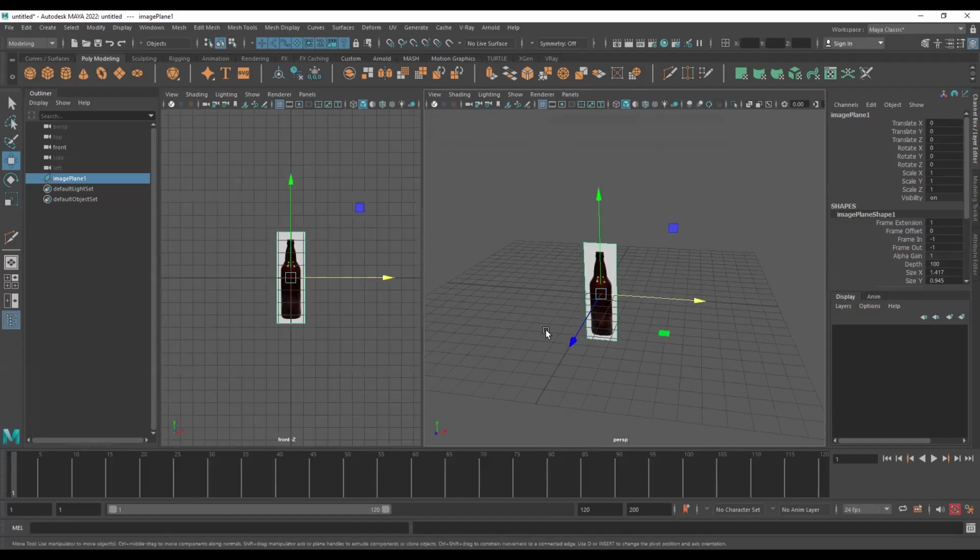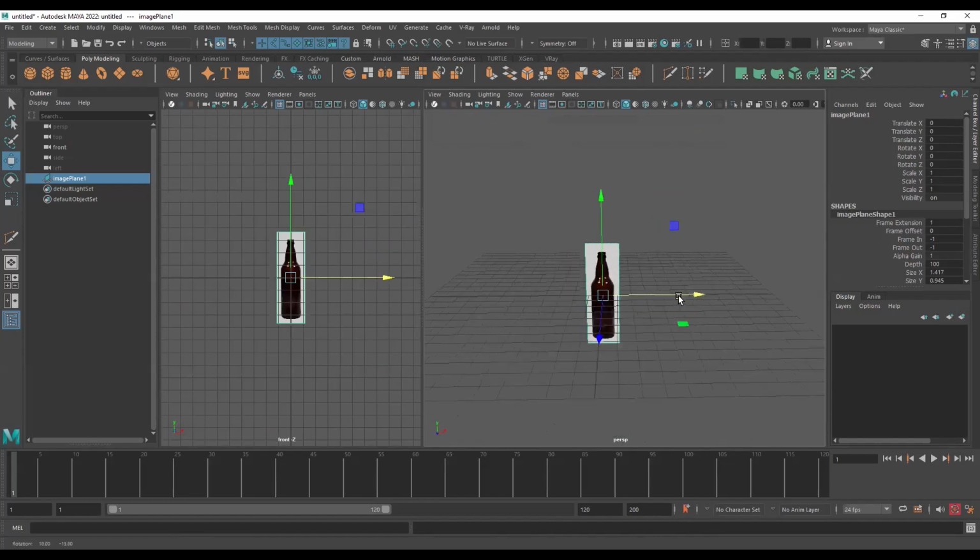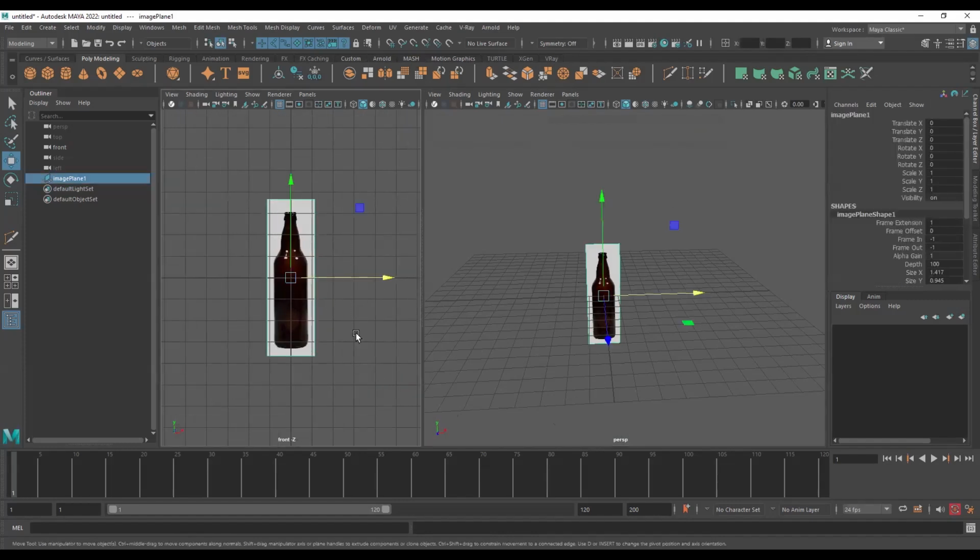So you can see it is visible in both viewports. That's because we are not getting multiple viewports. We are looking into one single viewport with two different cameras. We have one for the perspective and one for the front. So the thing is, when we're modeling, we don't always want to see the image plane on both sides.